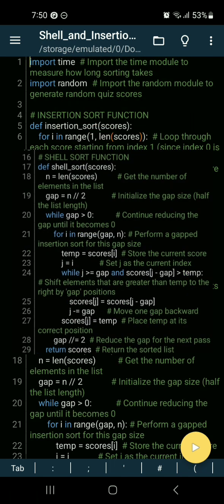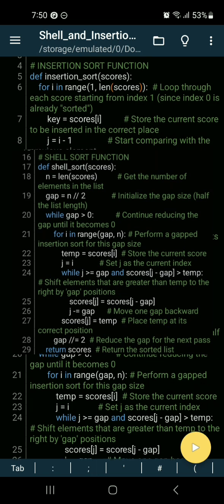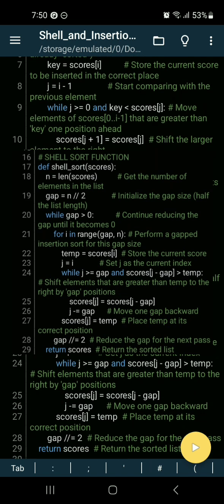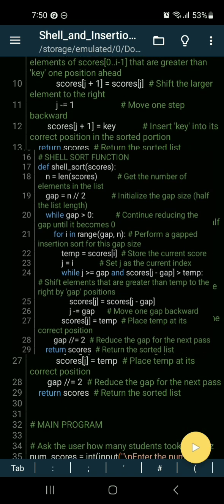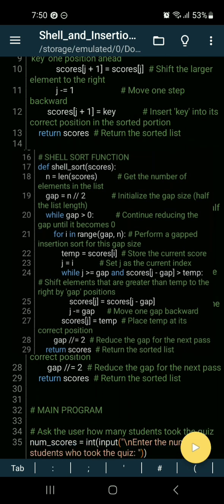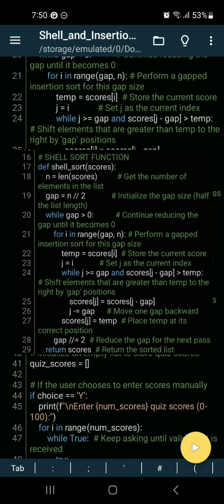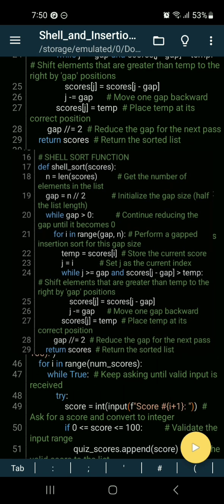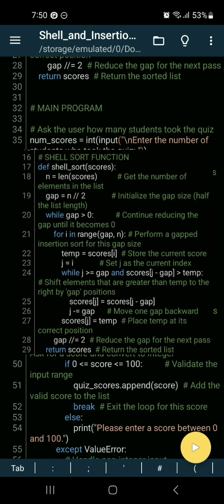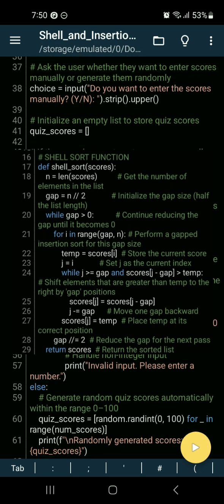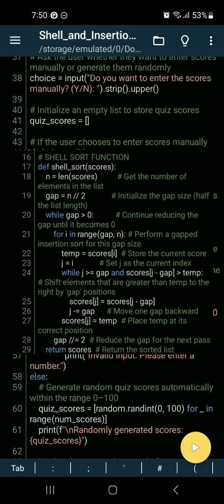Now in this code, shell sort is like an improved version of insertion sort. Instead of comparing only neighboring elements right away, it starts by comparing elements that are far apart. For example, if the gap is half the size of the list, each element is compared with the one halfway across, then the gap gets smaller until it finally becomes 1, where it behaves just like an insertion sort.